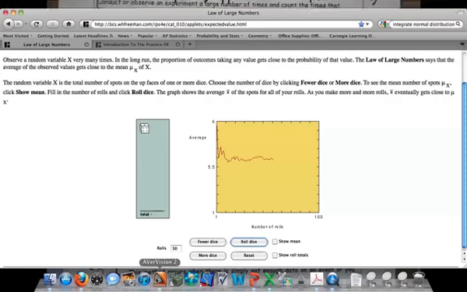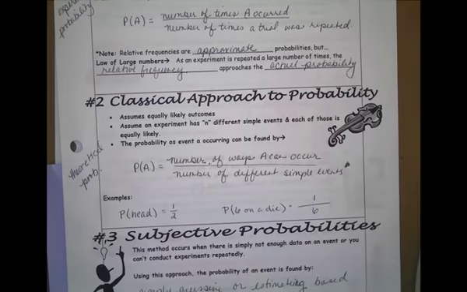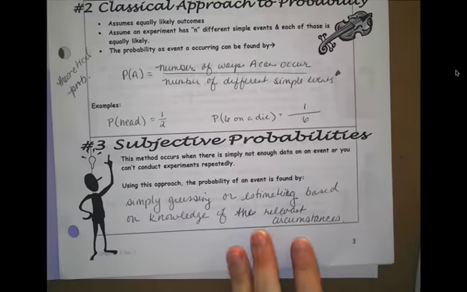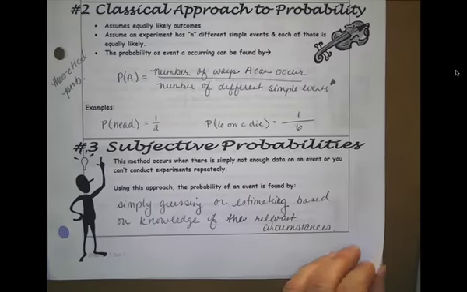It's just saying the more you roll something, or the more you repeat something, it gets closer to the actual probability. For your theoretical probability or classical approach, this is more what you're used to. So your probability of heads would be 1/2. The probability of getting a 6 on a die would be 1/6. Subjective is just merely subjective, like you're guessing. So the probability that you will get hit by a meteor on your way home: there's no information that we can collect about that. We just have to make a guess, and I would guess that'd be very close to 0.